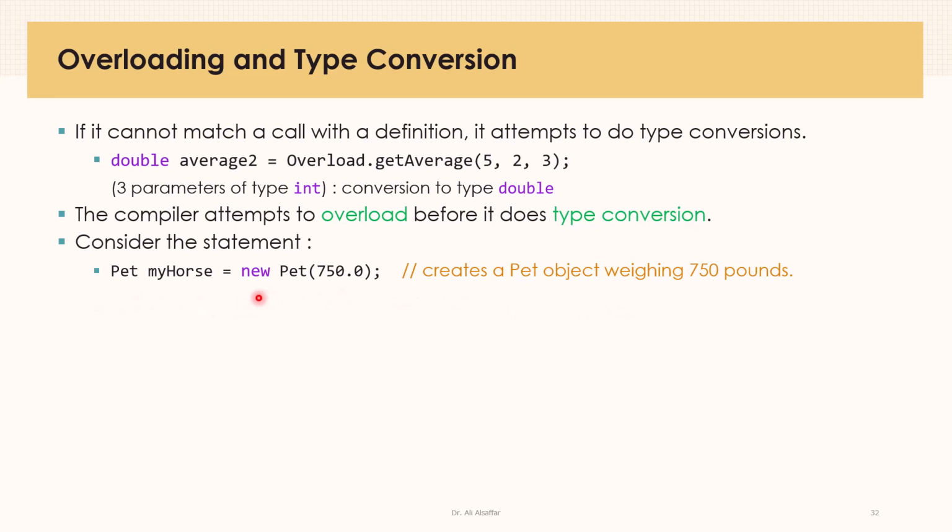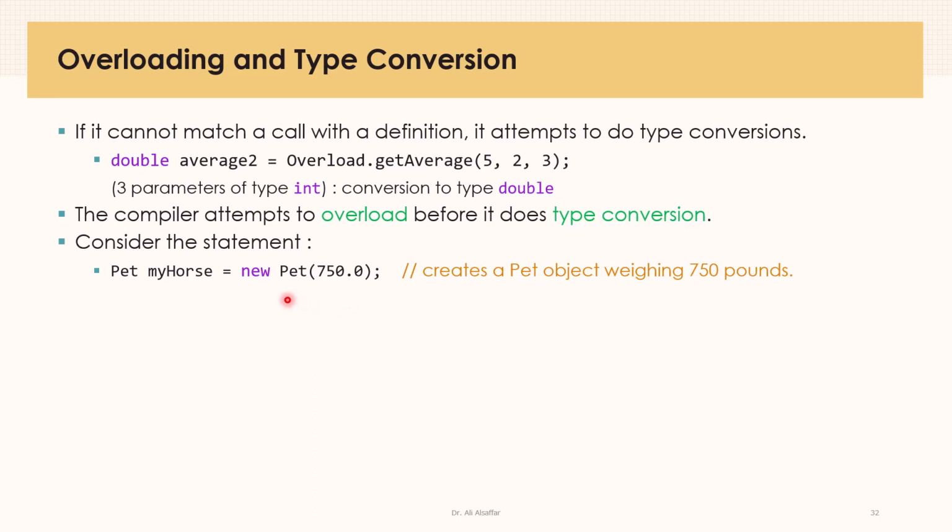Now, in this example, we are creating an object from the pet class when only the weight was provided as input parameter, and the weight as indicated in this constructor is given in double. In addition to this constructor, we also defined another constructor that was used to initialize the object if only the age of the pet was given as an input parameter. The definition for that constructor is similar to this constructor, except that the input parameter was defined as integer because the age of the pet was defined as integer.